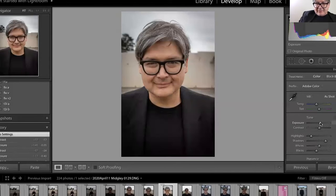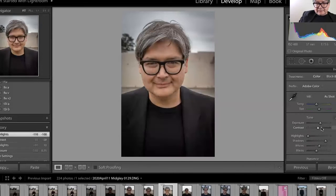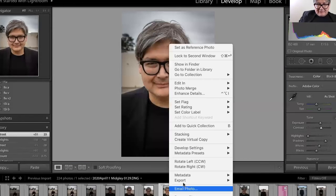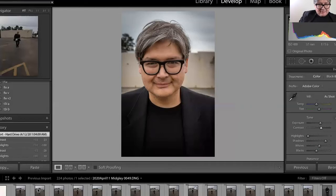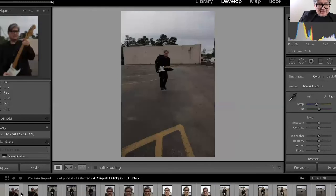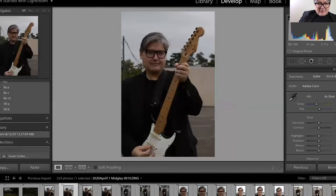Kind of like that better, or it just pops. Let's get rid of the highlights. All right. Yeah. Okay. I can live with that for right now. I'm not really editing the best. And I want to kind of just get out there to kind of experiment at first.